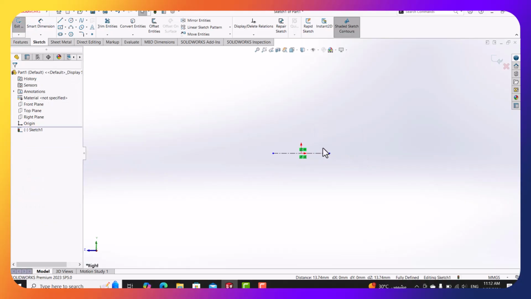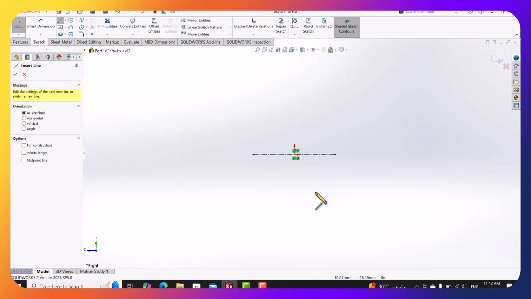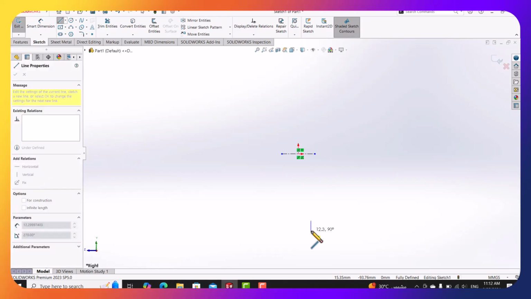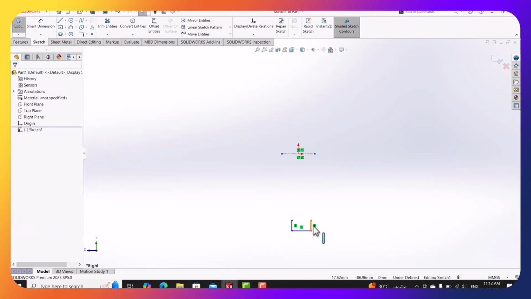I make this because I highly recommend we make the drawing as symmetric as possible and fully defined. It makes the work much easier. Let's say we're gonna make 3 lines like this, perpendicular to each other. Okay.